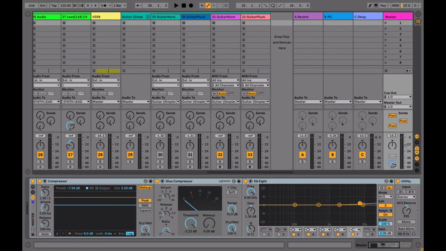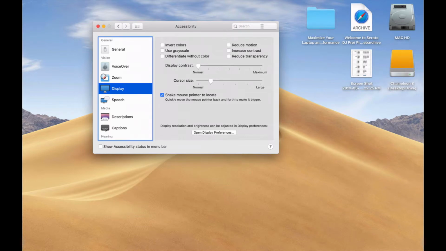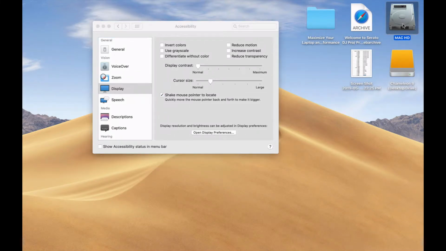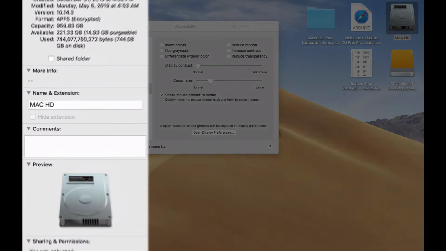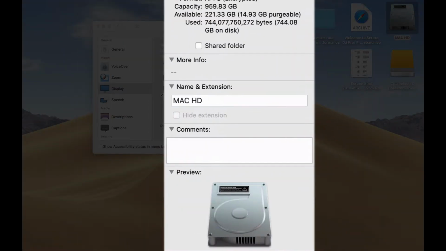Okay, the next concept, if I go to my hard drive, I click it and I hit Command I. You want to keep at least 20% of your resources open. So for example, I have a terabyte on this computer. It's an SSD. Of that, 800 gigabytes or so are being used.